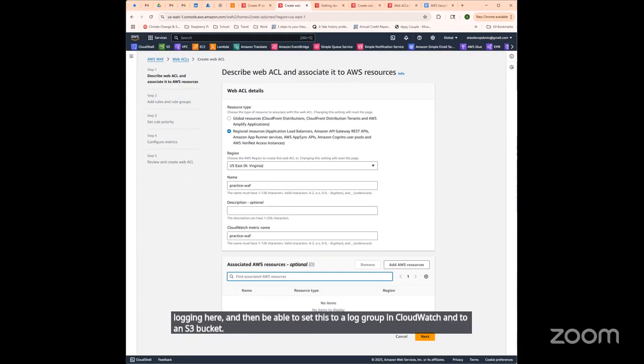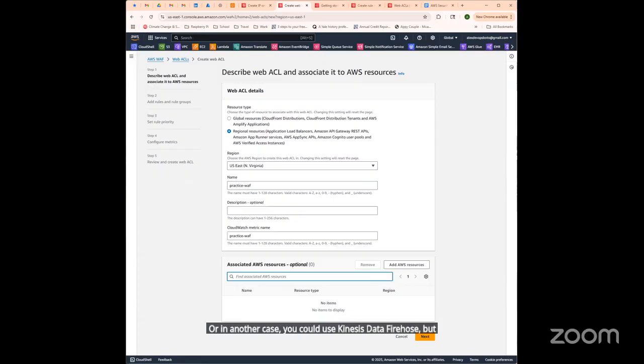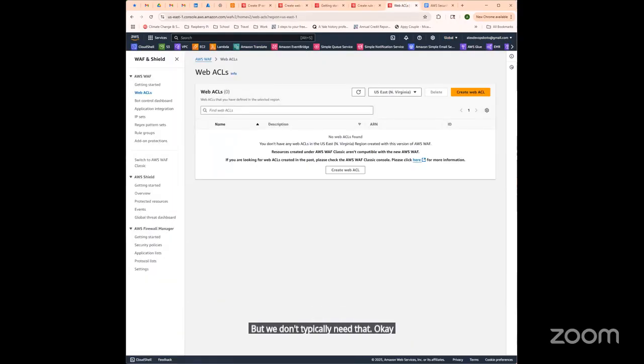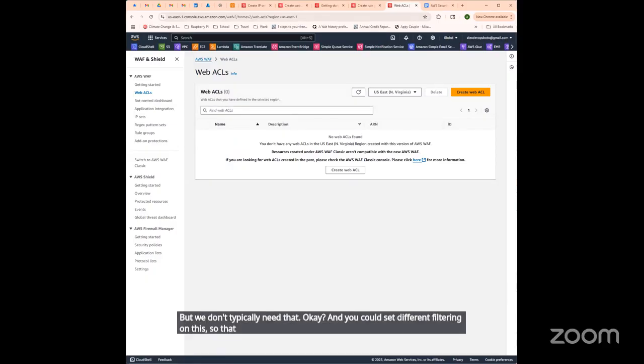Or in another case, you could use Kinesis Data Firehose, but that's for near real time. But we don't typically need that. And you could set different filtering on this, via the header or cookies. You could log only blocked requests or requests matching specific rules, and then have those filtered correctly.